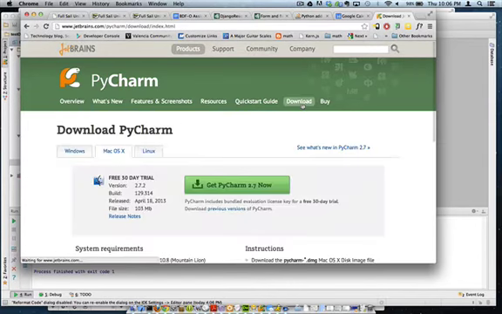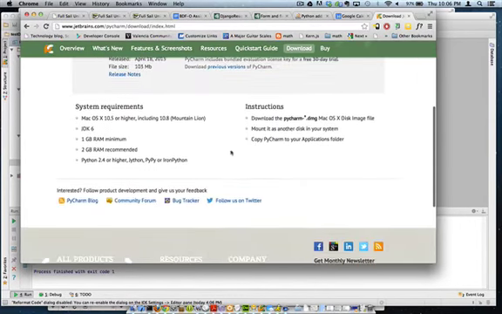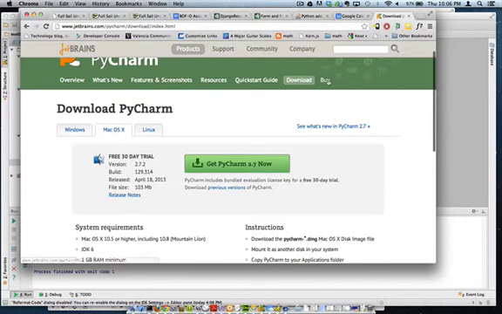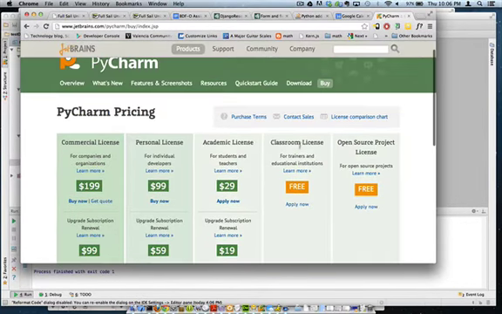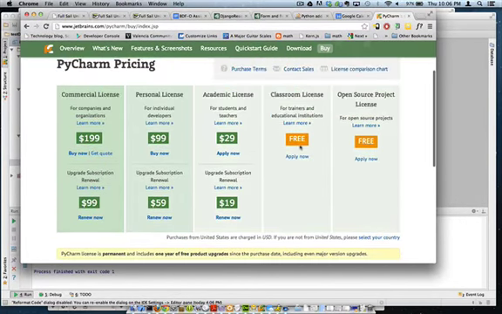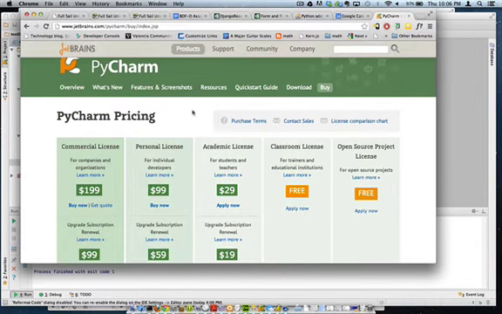It costs money, but there are ways to get it for free. There's an educational free license, and there's a 30-day free trial. So I did both of those things.